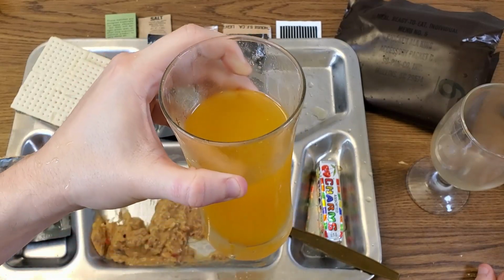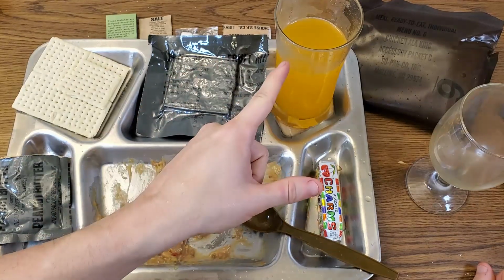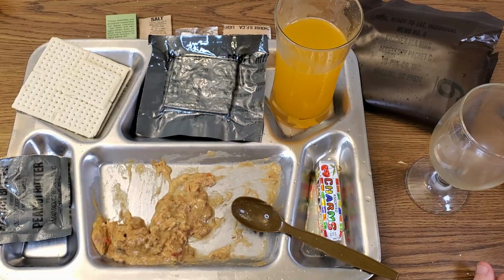I've had some old beverage-based powders before and I've never had a problem drinking them. I really don't like this one though. It has a very harsh chemical bite, almost a burn to it. Even though that powder is in great shape, something in that has not held up properly, and I do not think I will be consuming any more of that orange drink. It just doesn't taste right at all.